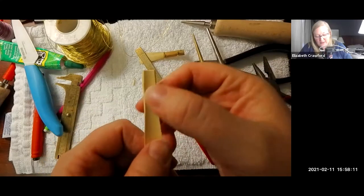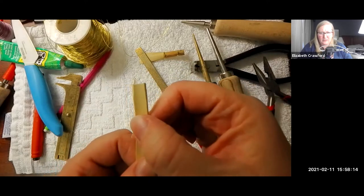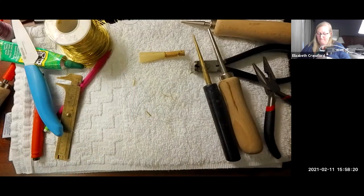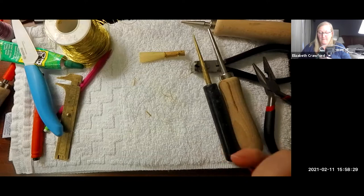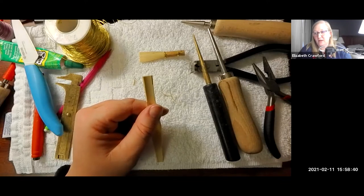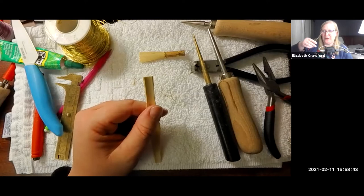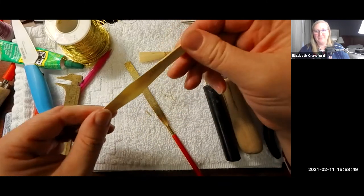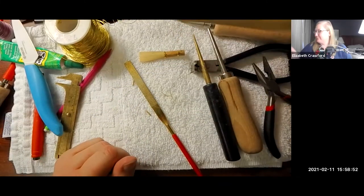Okay, so there you can see it. And so I'm probably, what's halfway between 45 and 96? 70 something. So it's just a little bit more, somewhere between 45 and 96, like there when I do that. Okay. Then we're going to soak it.